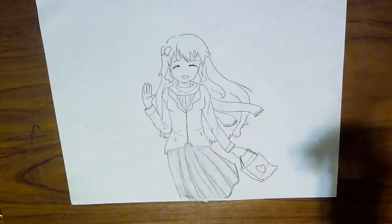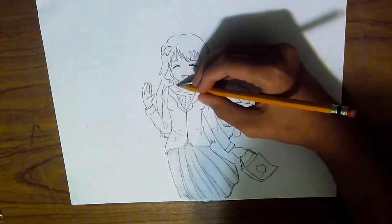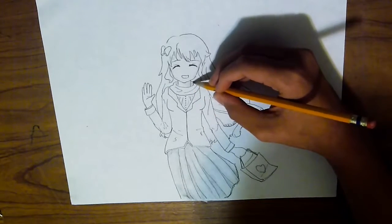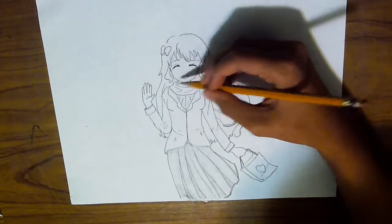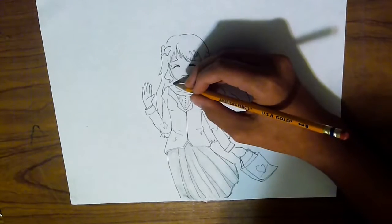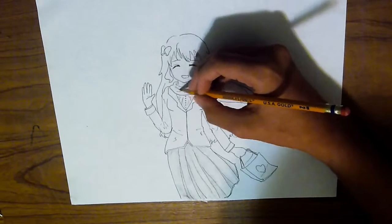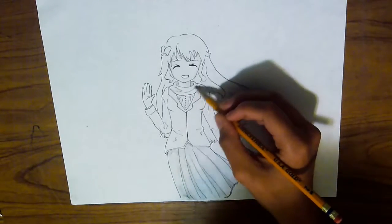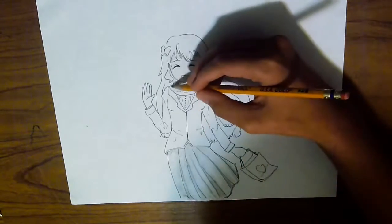And now we're going to move on to the scarf, and behind the head there will be a lot of shadow because it's obscured by both the face, neck, and the hair, so it's going to be very deeply in shadow. And at this point it folds inwards and makes this wrinkle, and inside that deep wrinkle there will be more shading, and the same on this side and on the bottom edge of the scarf.